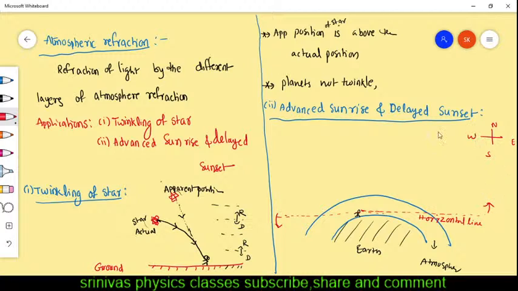In the east, sunrise will occur. In the west, sunset will occur. If the sun appears above the horizontal, generally you will see the sun like this. This is your eye. You will see it like this in the morning, and it rises like this. In the afternoon, it will come at the top of your head. This is the sun location in the afternoon. In the evening, it will come like this. It appears in the morning here, in the afternoon here, in the evening here.